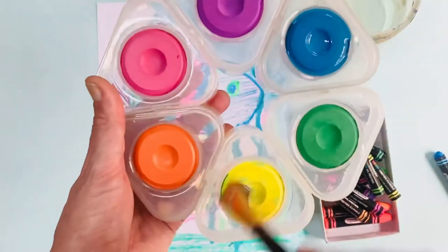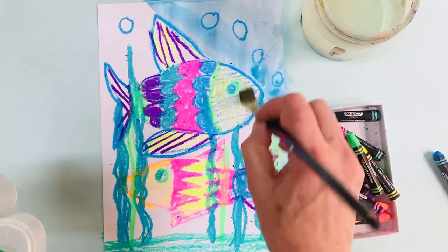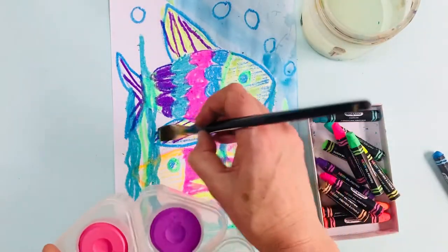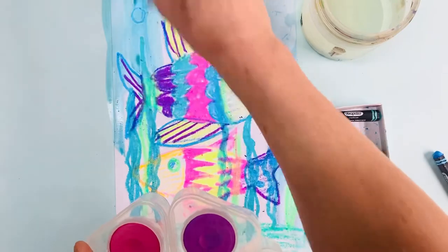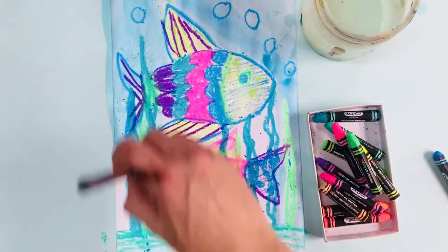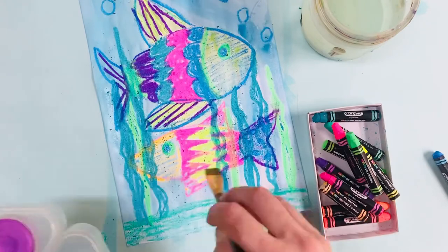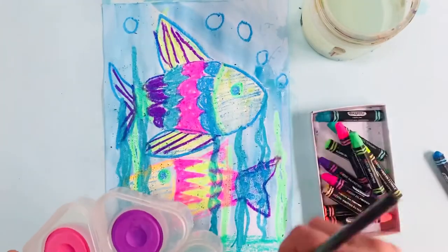So I'm going to use lots of water on my paint. Get paint. And look at that. It does not stick to the crayon. Isn't that crazy? Oops. And I'll do that section like that. And I'm even going to paint all over this like this to make this look like they're really in the water. Right. And I'm painting away. Oh my gosh, it's crazy. Look at that. The paint does not stick to the crayon. Oops. Let's just move that down, back down again a little bit. There we go.